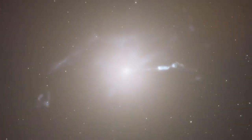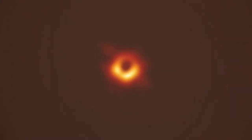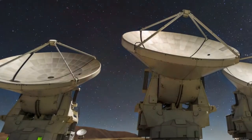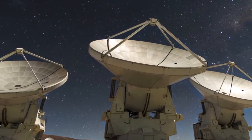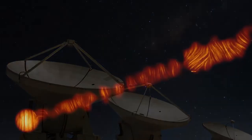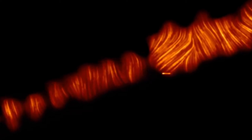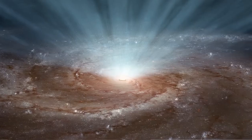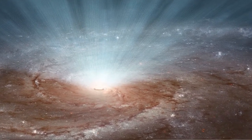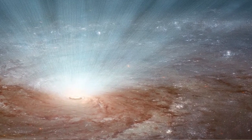A new image of the supermassive black hole at the center of the M87 galaxy shows this object in unprecedented detail. Researchers examining data from a pair of radio telescope networks found that highly energetic magnetic fields power jets stretching 5,000 light years across space. These same conditions also polarized light, similar to sunlight passing through polarized sunglasses. This new study could help us better understand how black holes form and develop at the centers of every galaxy, including our own.